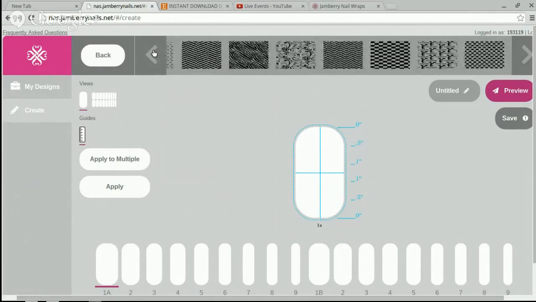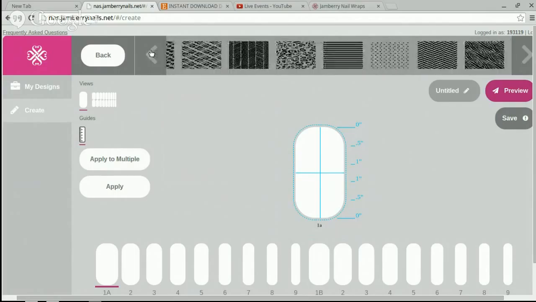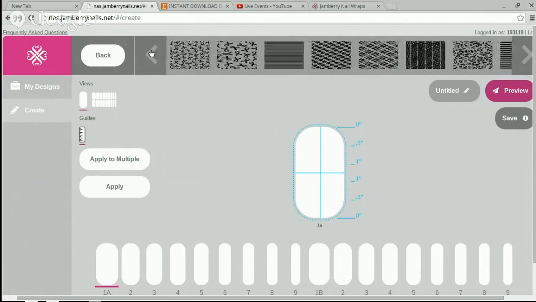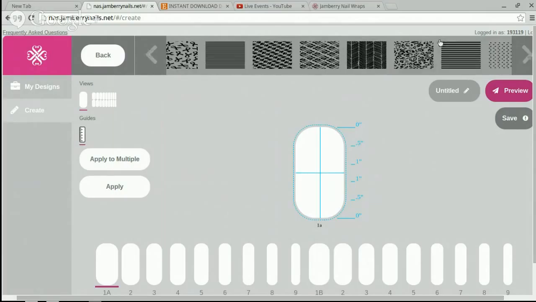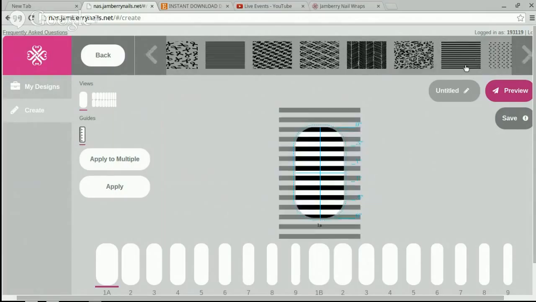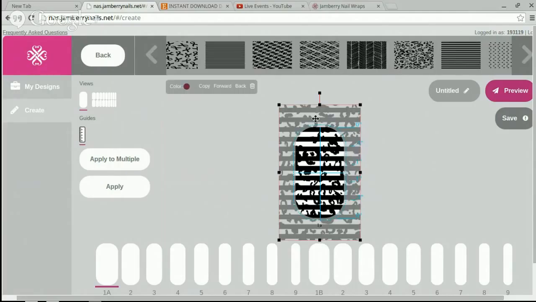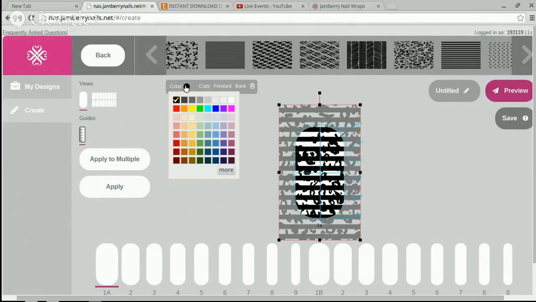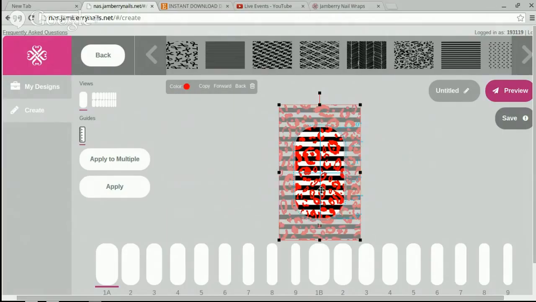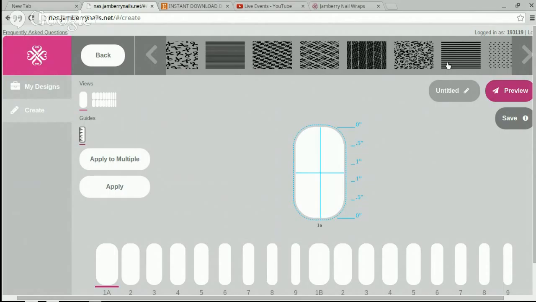You can take, let's see, what would be a good one to layer. Well, maybe not all of these are good for layering, but you could take this one and then throw some spots on top of it. You can do anything you want. You can make those spots then be a color, and then it's black and white stripes with the red animal print on top. So this is totally customizable. So have some fun with what's already here.